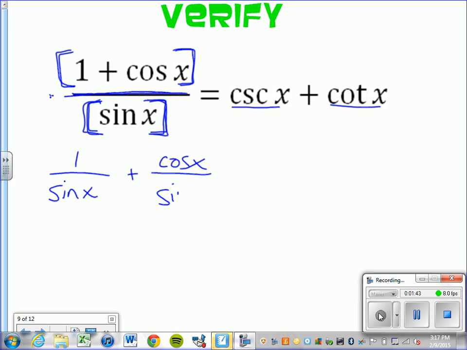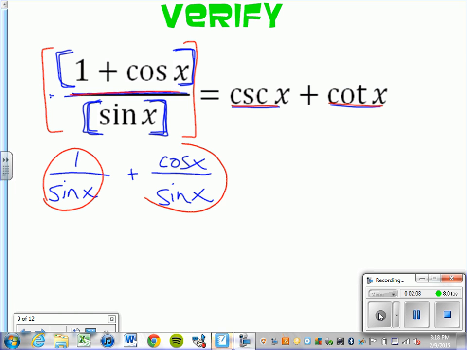Now, they both have to be written over that denominator. But again, the idea is, it doesn't make sense to do this all the time, but I'm trying to rewrite this whole thing to look like the right side. And since the right side has two terms, maybe I can take this one fraction and turn it into two terms. Okay? These are the two terms that I would have added together to give me this fraction. When I decompose it, it looks like this.